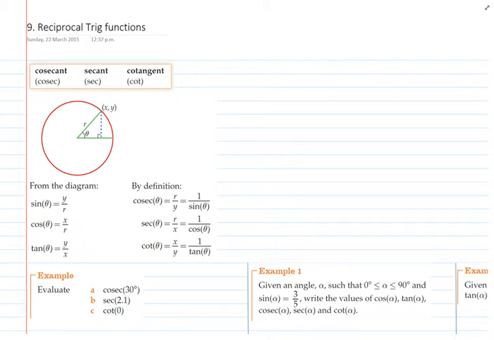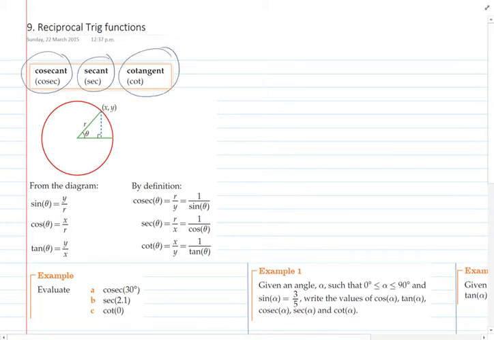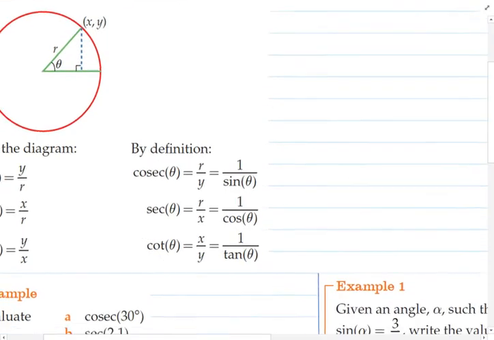In this video we're looking at reciprocal trig functions, and these are basically equivalent to 1 over our regular trig function. So we've got these new terms to introduce: cosecant, secant and cotangent, which we abbreviate to cosec, sec and cot, and these are related to sine, cosine and tangent. And so the description is down here.